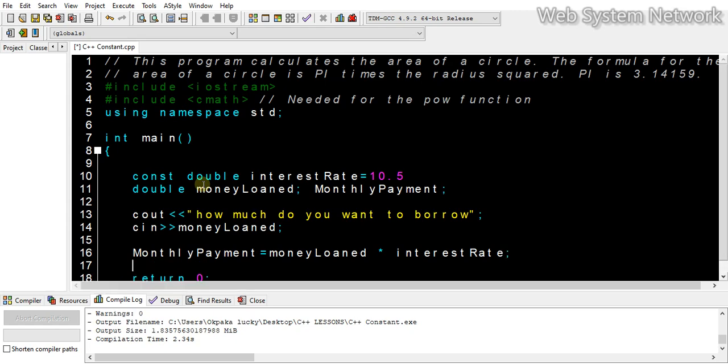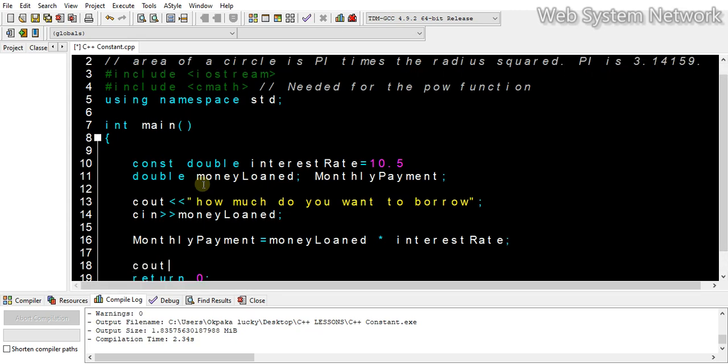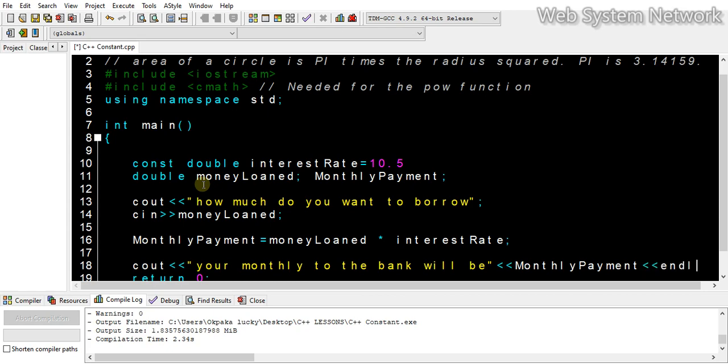Now let's terminate that with end of line. Then cout: your monthly payment to the bank will be, monthly payment, and then we end the line.